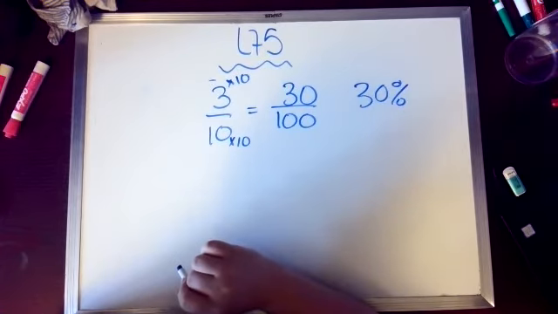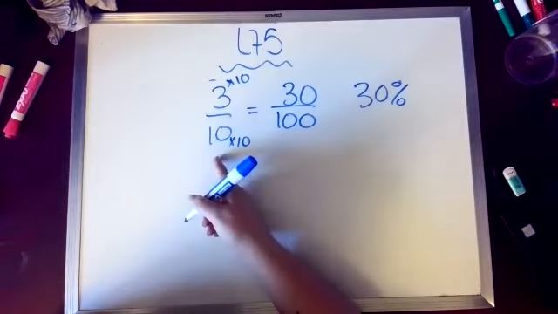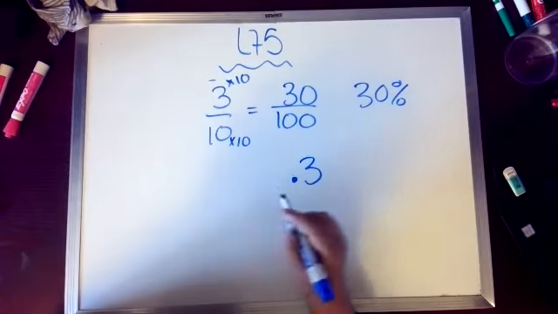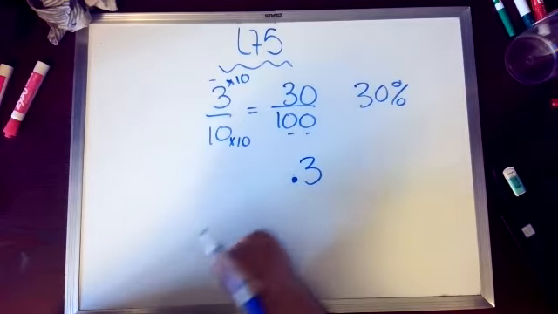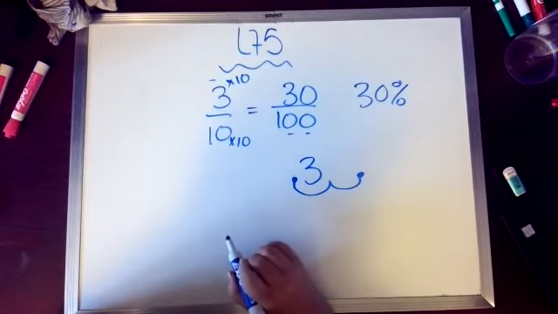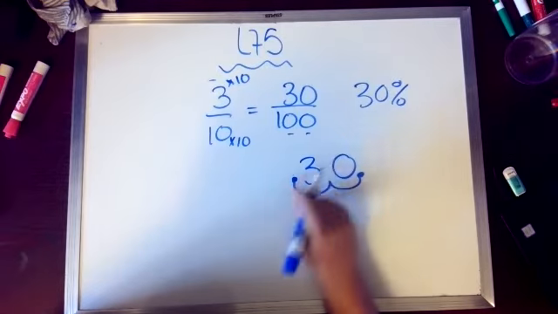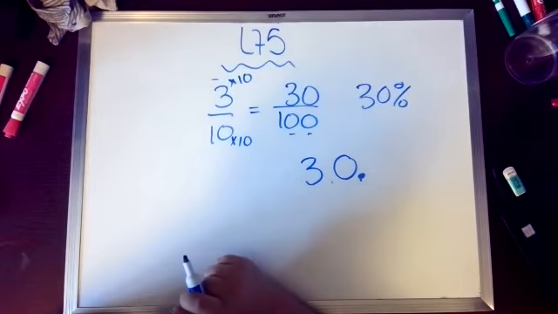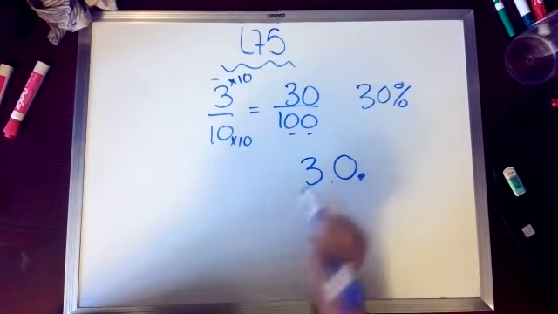Now remember what I said earlier: all you have to do is times the decimal by 100. Well, if I wrote this as a decimal, it would be this. And again, because I'm timesing by 100, there's 2 zeros, 2 places, 1, 2, move it over, put a 0 in to cover that blank space I've just made, and you have 30. So you have 30%.